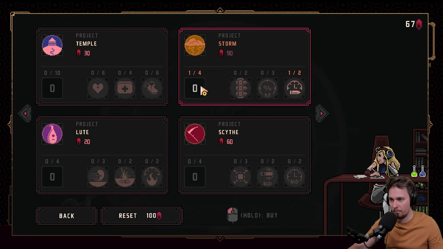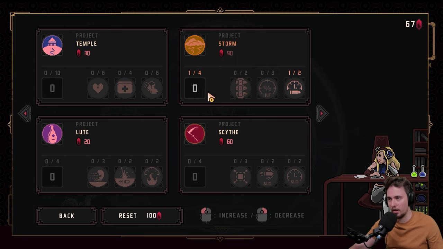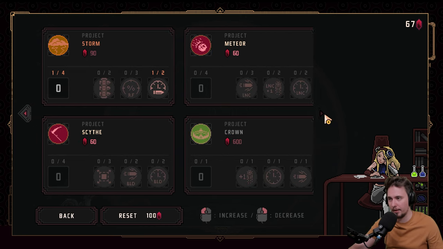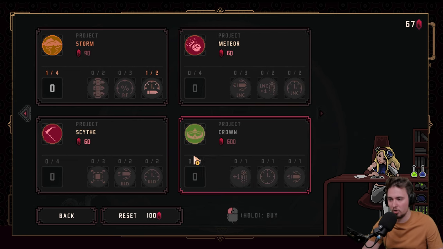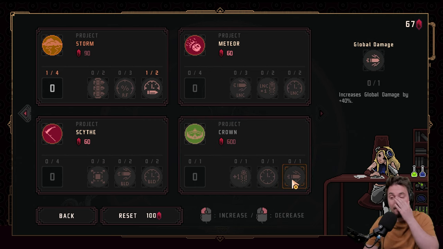And this will give me 1 point, and I can spend it here on this. For example, increase attack speed of all rapid fire skills. Right? Or increase crit chance of all rapid fire. So this is for a rapid fire build, like crown. Let's go have 600. That would be nice. For example, increase global damage by 40%. Just everything flat out 40%.